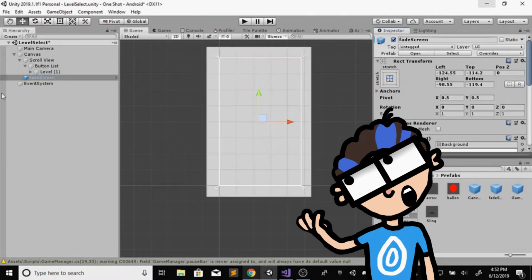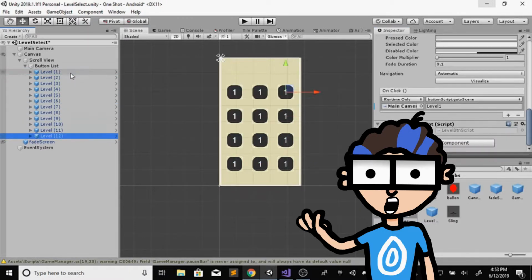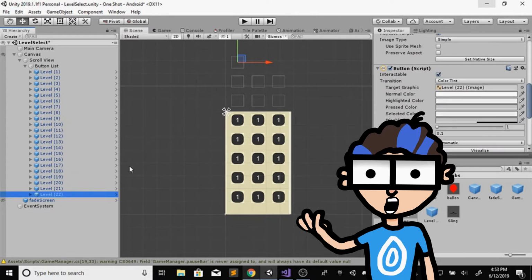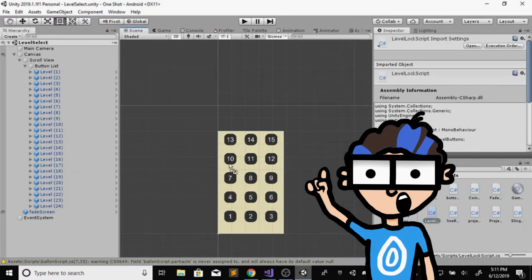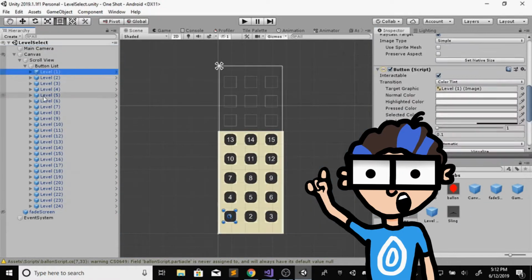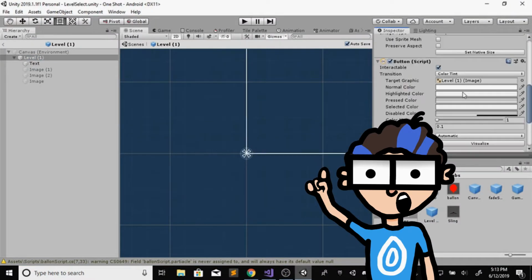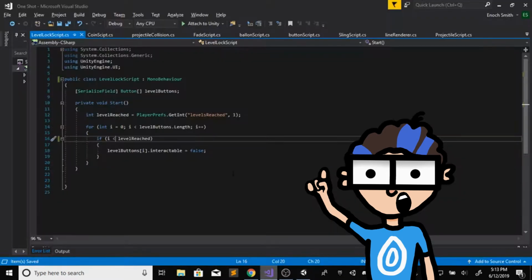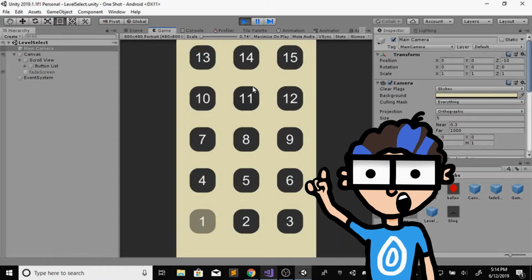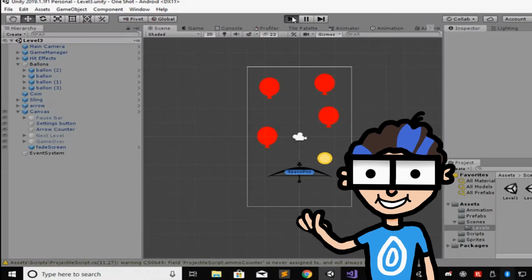This proved to be more difficult than I thought because I had no clue how I was going to get each button to go to a specific level without doing a bunch of manual coding. What I eventually settled on was adding a variable that would be the level that it's supposed to access, and then use it in the entire script. All I had to do was change it per button, and that would not only let me press that button and go to the right level, but it would also change the number on the button, which would save a lot of trouble for me later on.